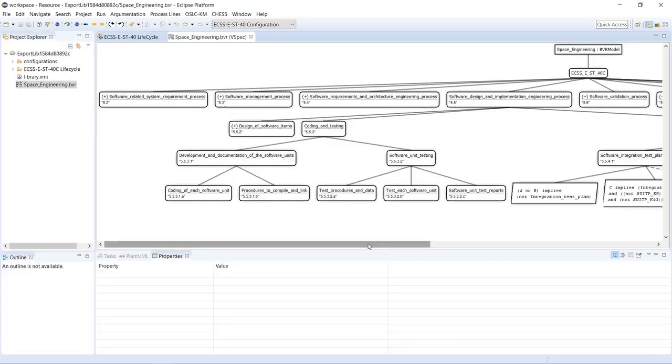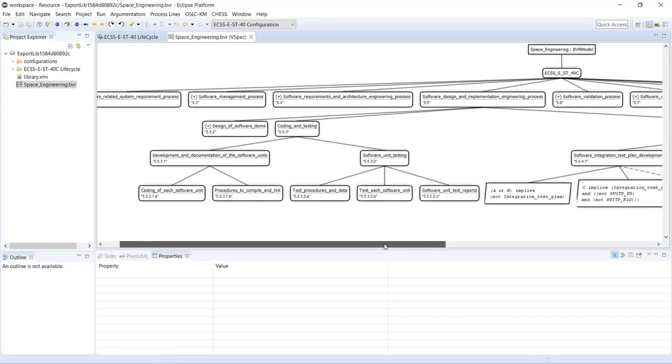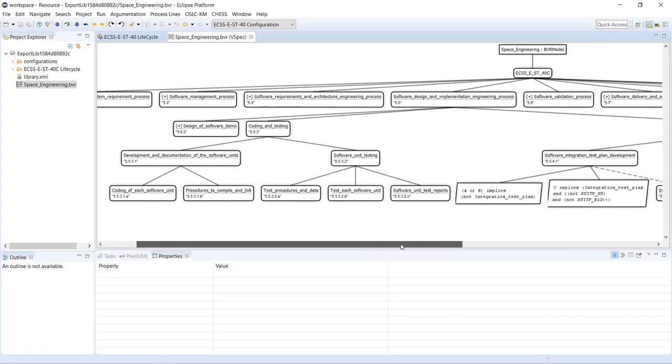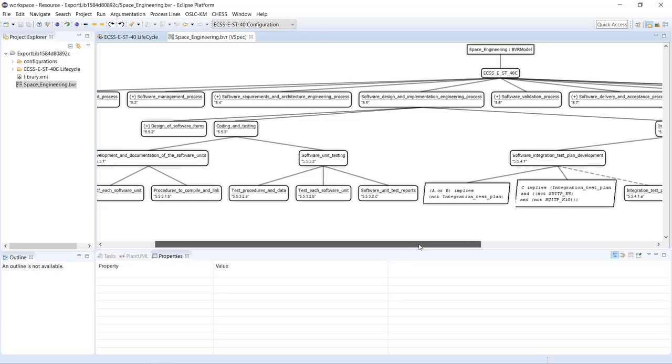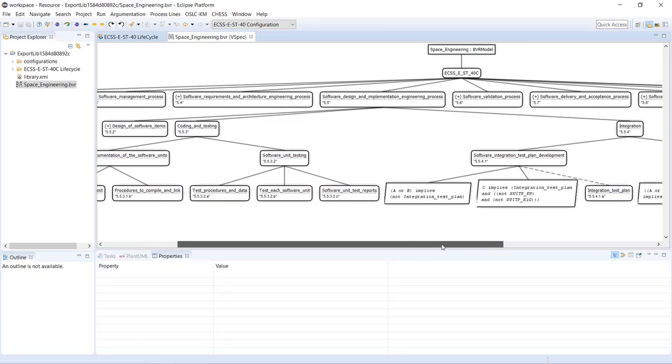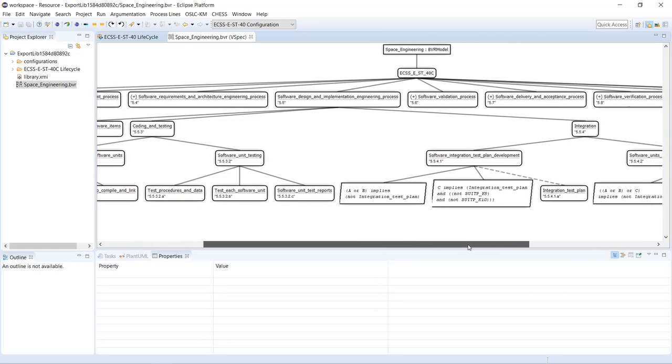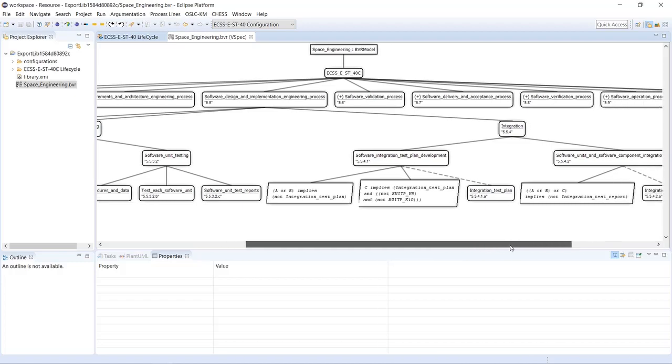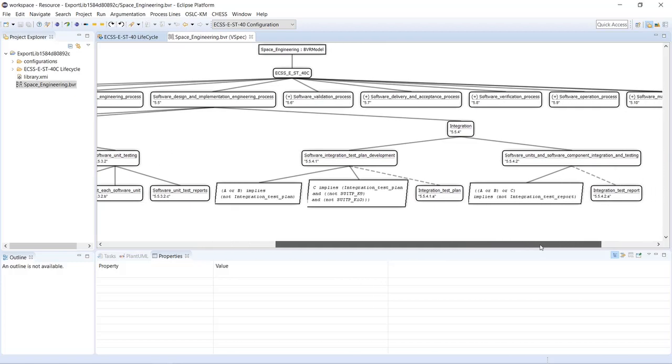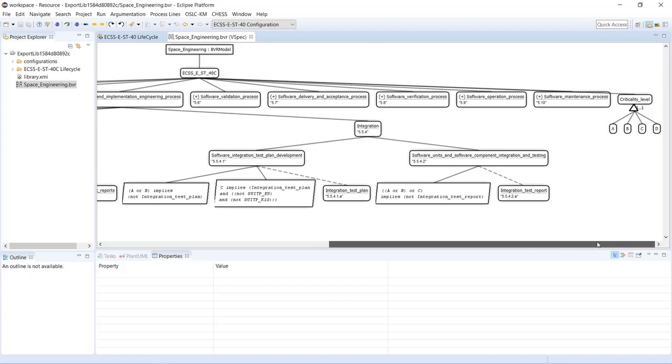The tailoring rules provided in Annex R of ECSS ST4 are modeled within the BVR VSpec editor. The resulting VSpec model shows the tree structure representing logical constraints to be considered during the resolution. The solid line indicates that the particular feature applies to all criticality levels, whereas the dashed line represents a variation point. The minimize option is used for hiding the features.